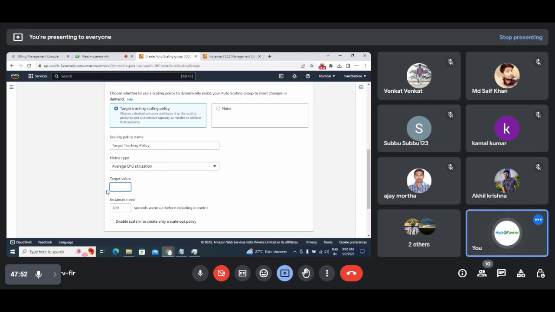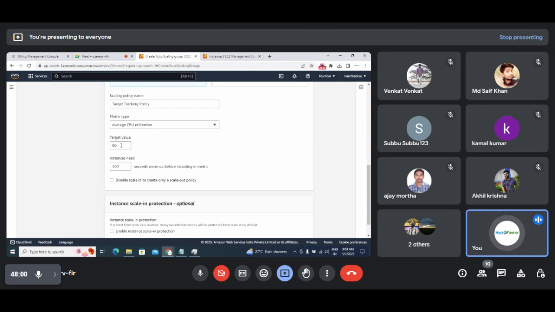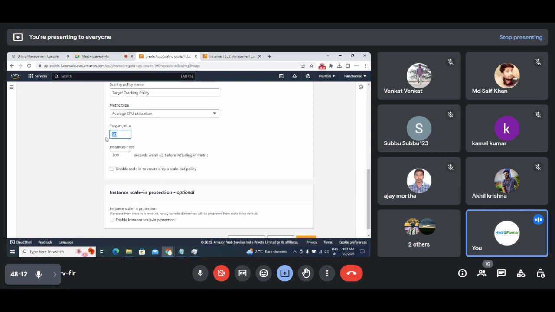Right now I'll put the values very low, because we don't have much time to practice that. So if my CPU utilization reaches more than 50, automatically one server will be added into my website, right? So I added this as 50, CPU utilization maximum 50.